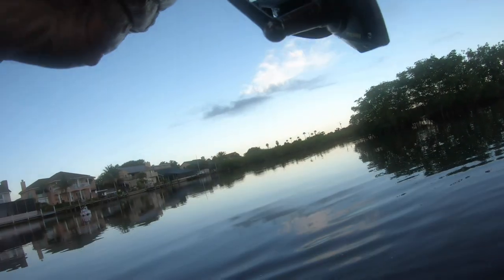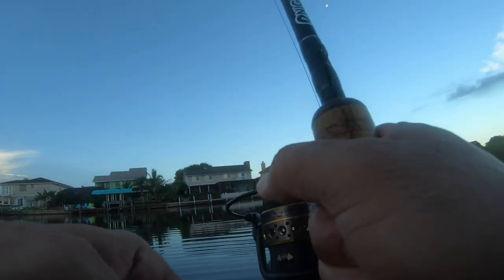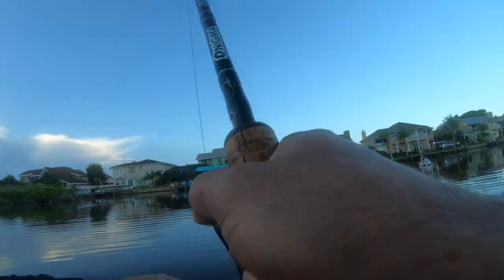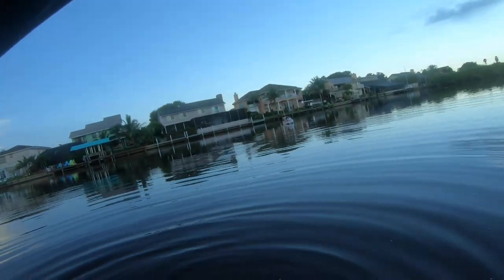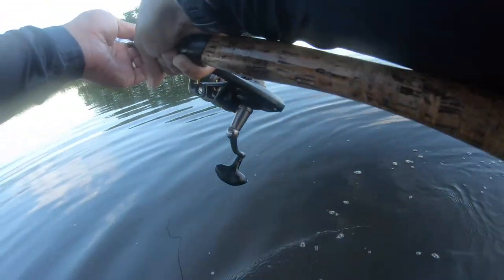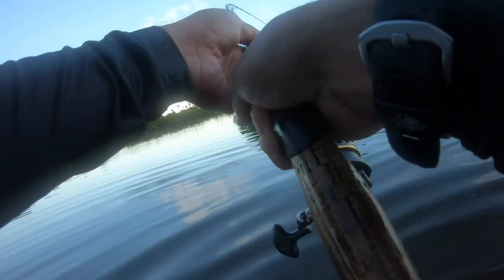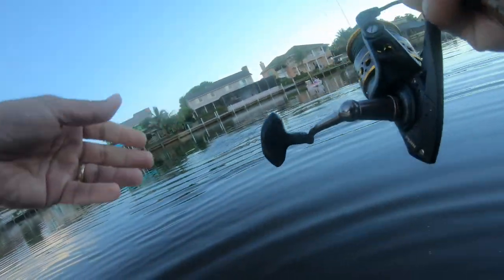Fish on, guys. I think it's another red. He's heading out to deeper water. Where are you going, guy? Where are you going, dude? Ain't nothing for you over there. Oh, he's putting up a bigger fight than the other one.